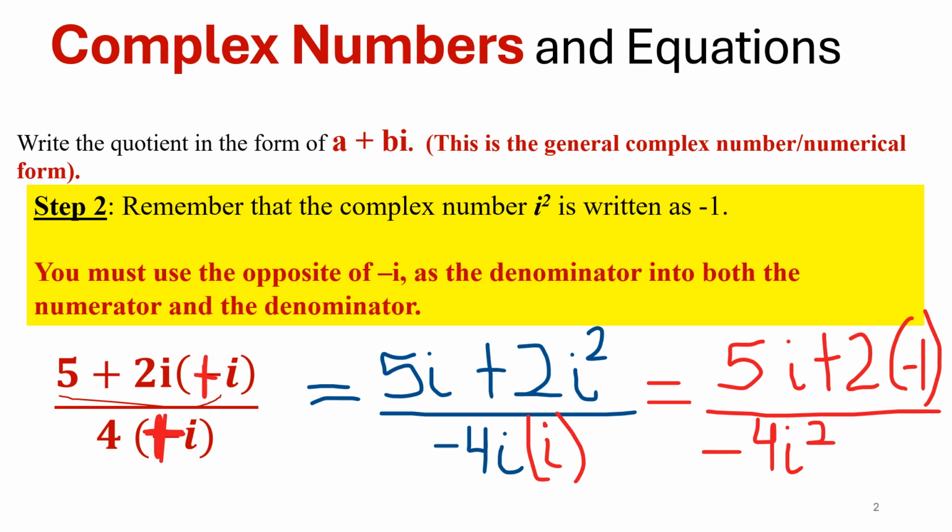Okay, now you have i times i. Now what's going on here? i times positive i gives you 2i squared. What's going to go on here is you're going to get i squared. You're going to get -1 times 2, which is eventually going to give you -2. And you're going to keep 5i over here and leave them alone. This is an addition sign, guys. It's an addition sign over a division bar. How horrible.